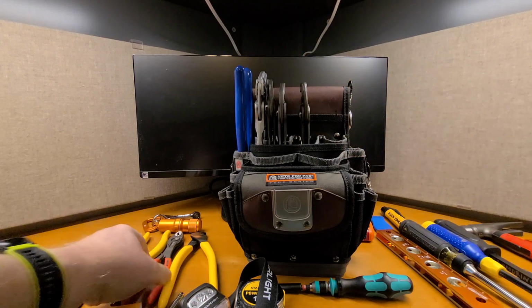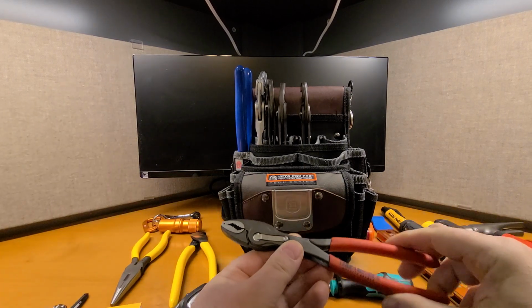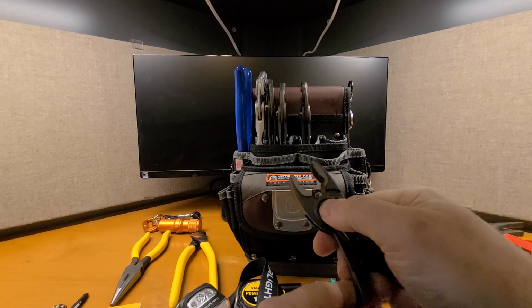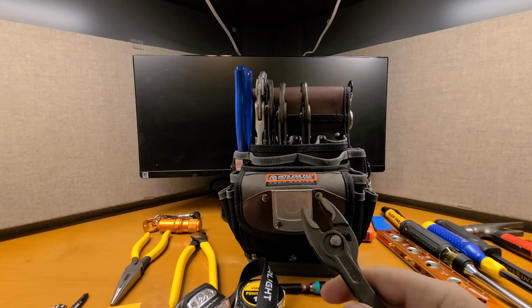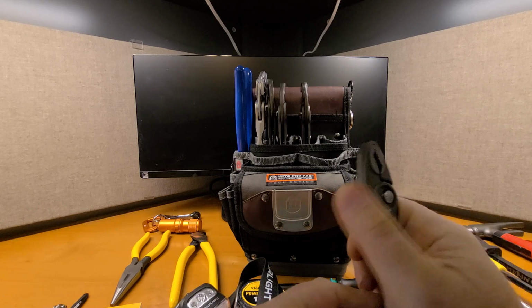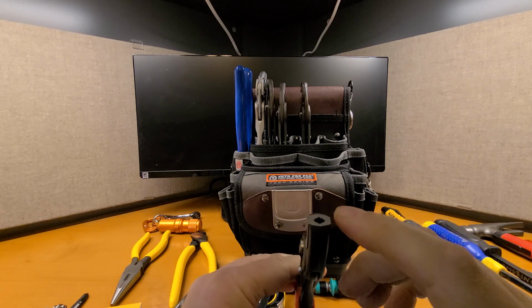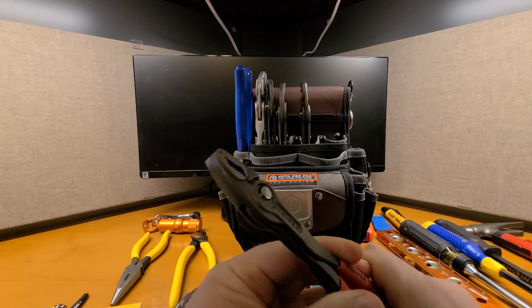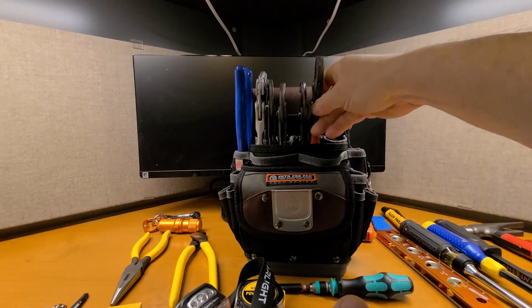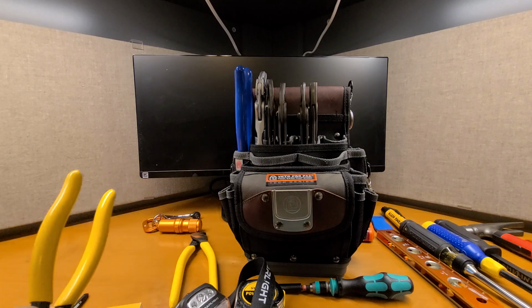And then you got the twin grip. That's your basic slip joint plier, so you can get some big nuts here. But the other thing is it's got screw extraction on the tip, so you can grab the head of a screw that's been stripped out and just reef it on out. That goes here. And then I was running out of holes.